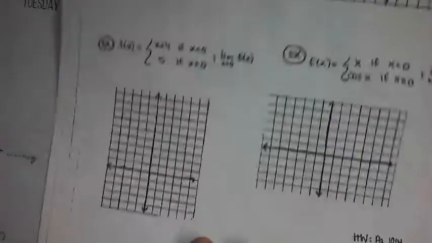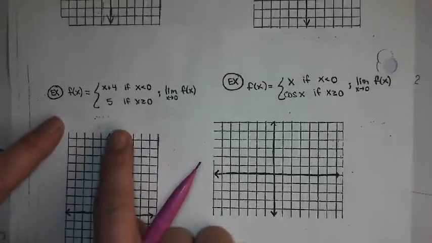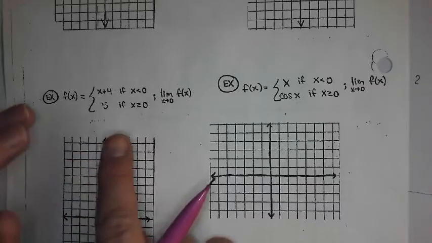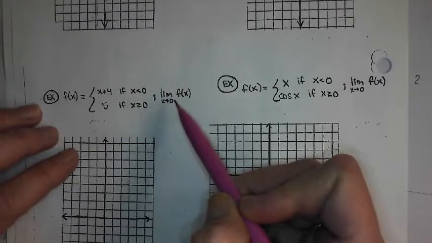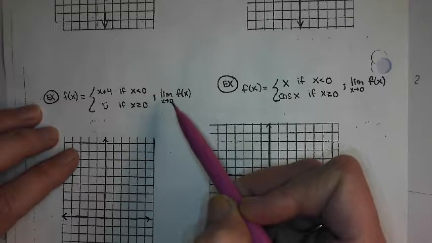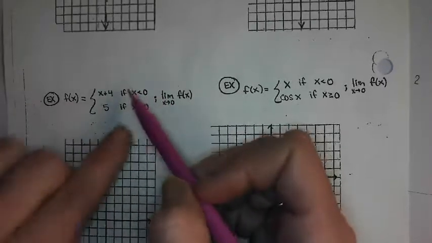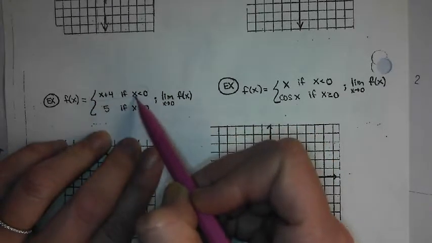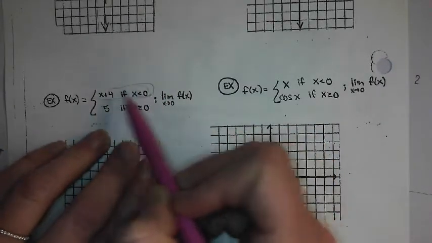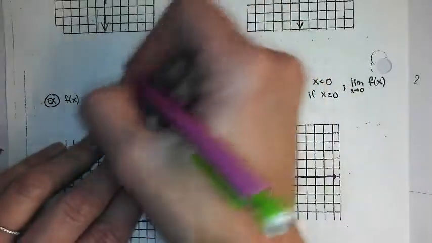Okay, we will sketch these, but I actually want to talk about how to approach this if you don't have the sketch in front of you. They want the limit as you're approaching 0. Okay? So we're going to look at behavior if we're approaching 0 from the left. That would be this equation. When you plug 0 into there, what do you get?